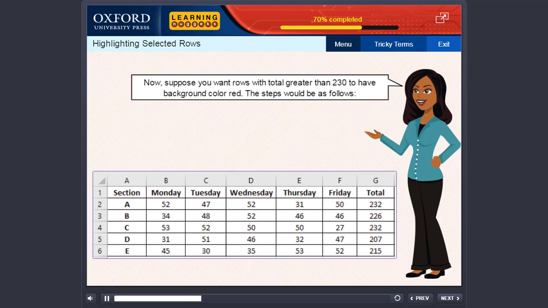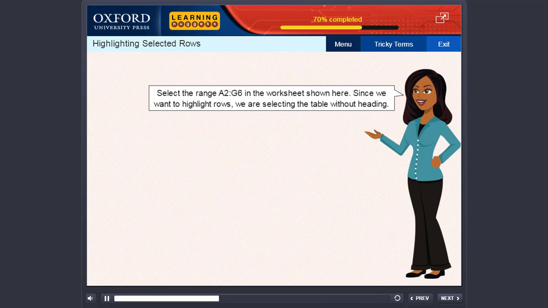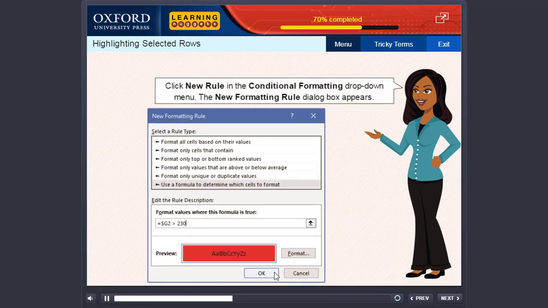The steps would be as follows. Select the range A2 to G6 in the worksheet shown here. Since we want to highlight rows, we are selecting the table without heading. Click New Rule in the Conditional Formatting drop-down menu. The New Formatting Rule dialog box appears.